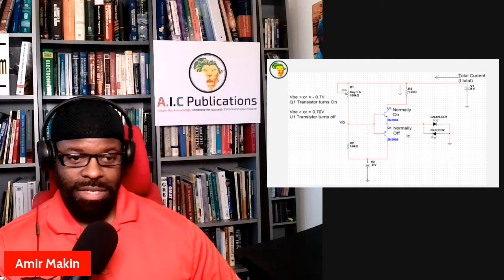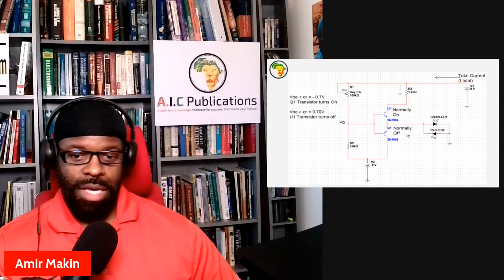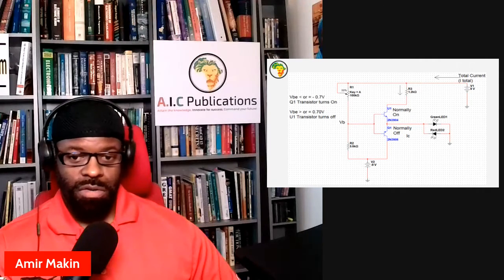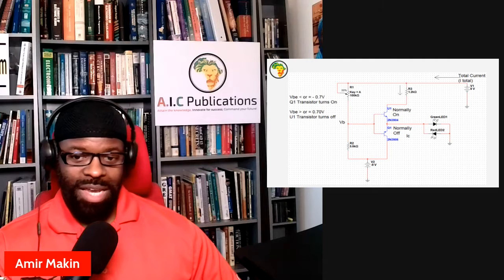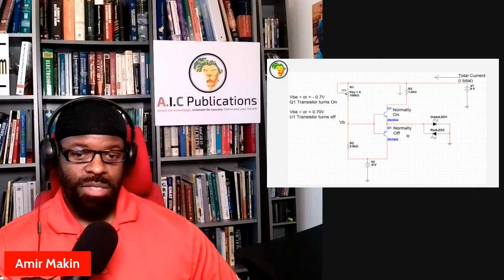Whenever there is a negative current, negative 0.7 or less than that, then the PNP transistor, which is normally off, will conduct. In other words, you'll get current flowing into the base negatively. So when that negative current comes, the green LED is going to go off and the red LED will turn on. Current will flow from the red LED into Q1 through the collector, which is the arrow, and into the base and down into that more negative 9-volt source.